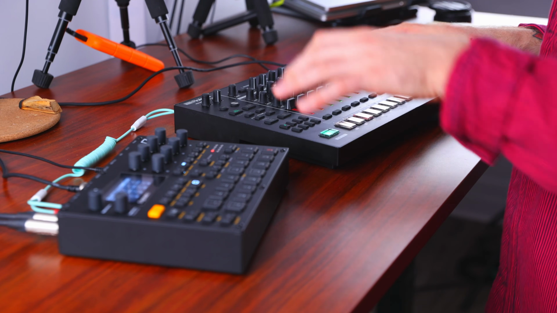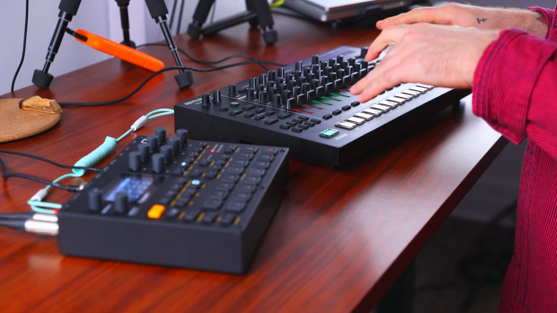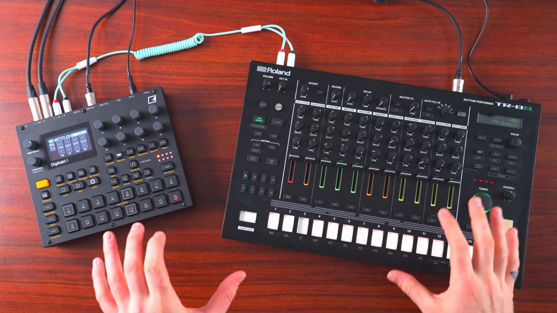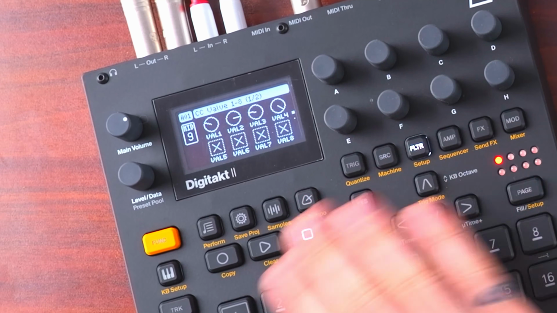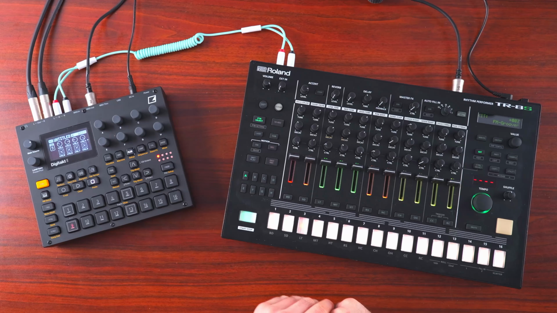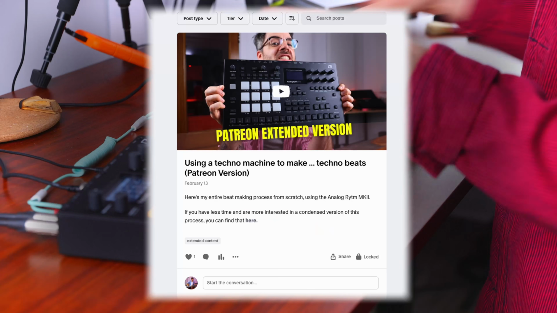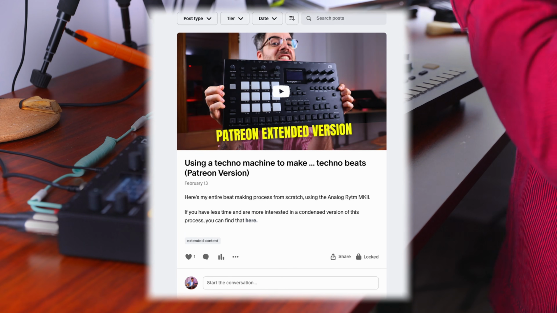Outside of that though, this combination has a much more intricate setup. There's a lot more boxes to tick in order to have these speak with each other properly without any issues. A lot of that has to do with the CC MIDI configuration of the Digitakt 2. And so I've linked this template as well as the full walkthrough of this setup over on my Patreon.